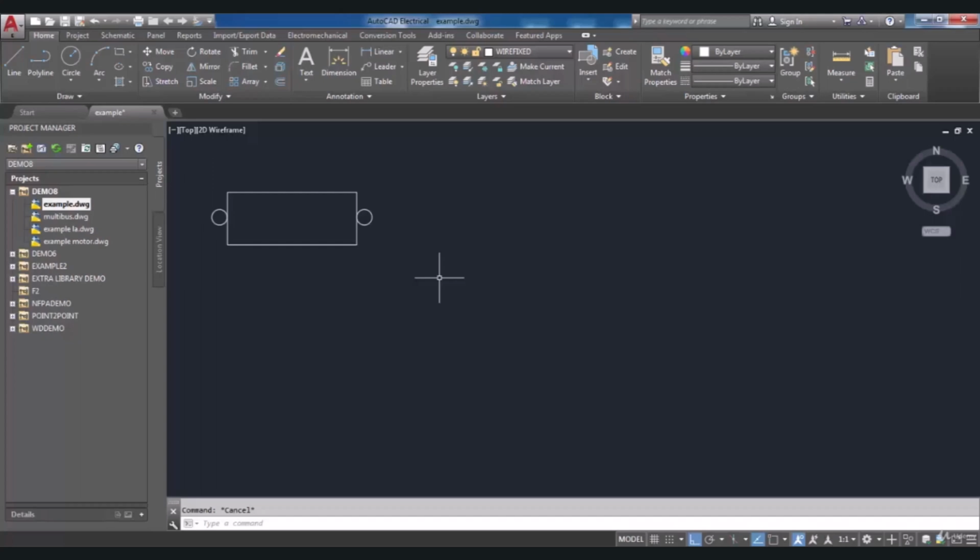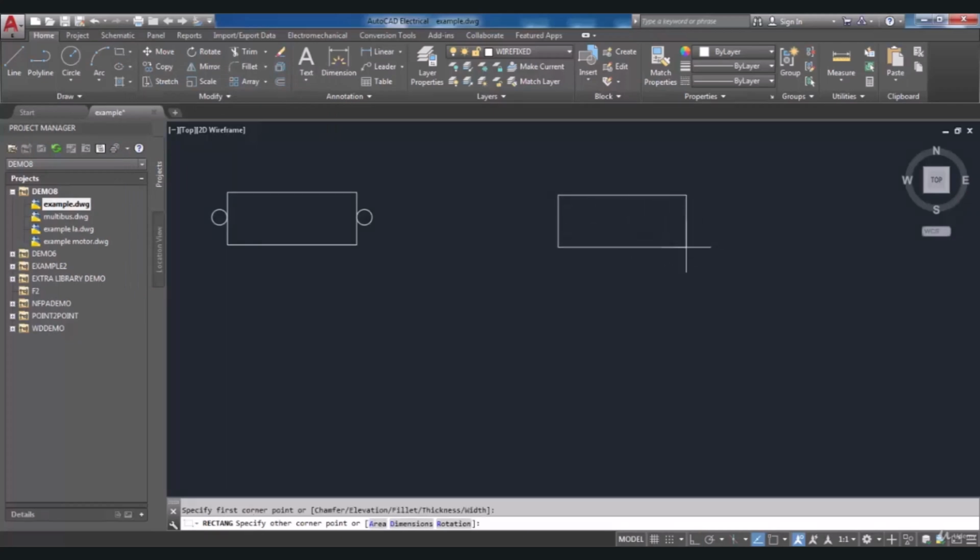First of all, I want to draw an object and add it to the symbol library. The object that I decide to create is a kind of component, as in this sketch. The first step to draw it is to draw the rectangle using the rectangle tool that is located in the Home tab of the ribbon, in the Draw panel. In the command line, you will be asked to specify the first corner point and after that, specify the other corner point.